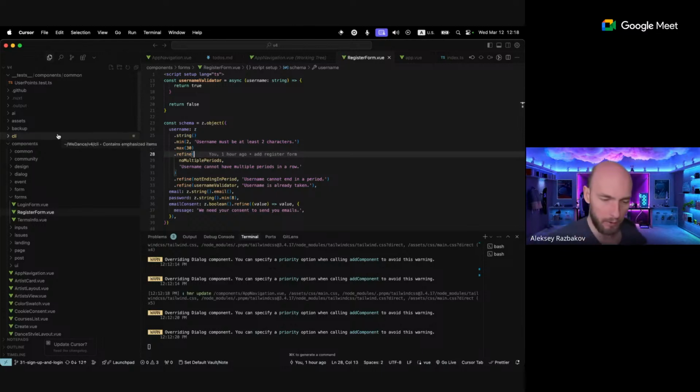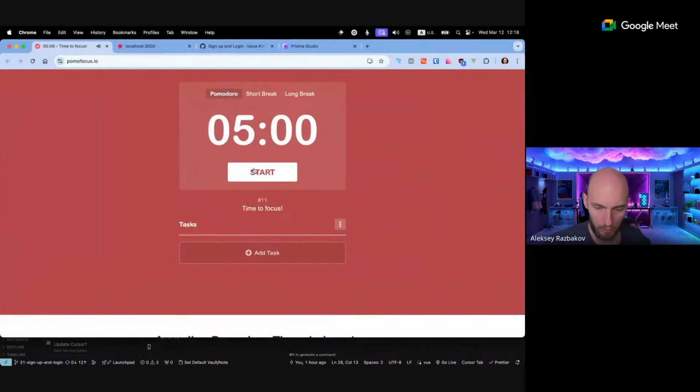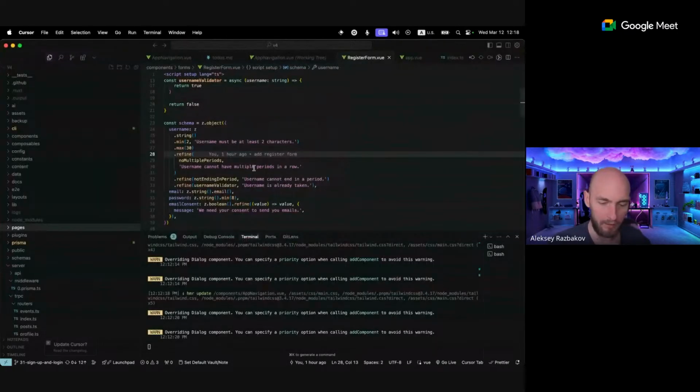But for the end-to-end tests, I also don't know what would be the proper structure here for the tests. Pomodoro, love you.